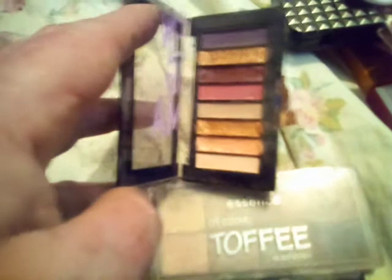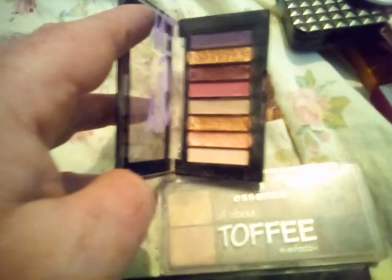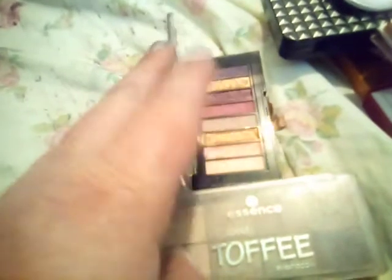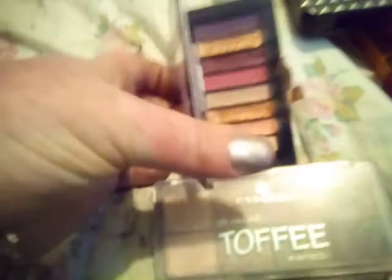This is the only Revlon palette I have, so I don't know if just this is okay. You know, it's okay. Drugstore eyeshadow. I really like the colors. I have the L'Oreal mini palette in Enigma, and it's exactly the same. Like, I thought they were the same palette for a while, but this has a few more colors. But that's actually stupid because the palettes are so tiny you can't get a brush in there. So, it's okay. We're nearly done. We just have to do face palettes now.